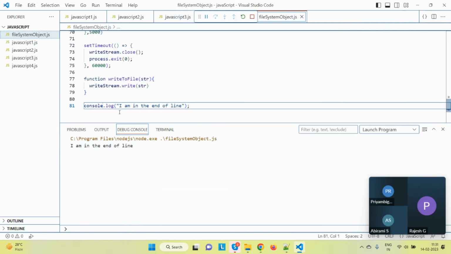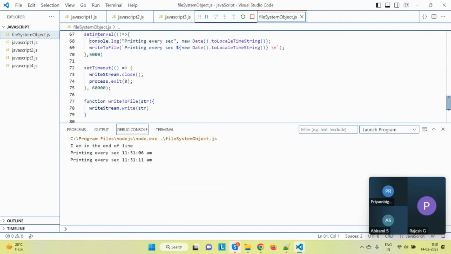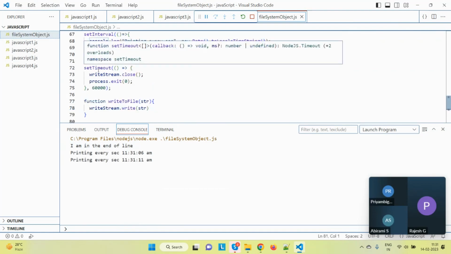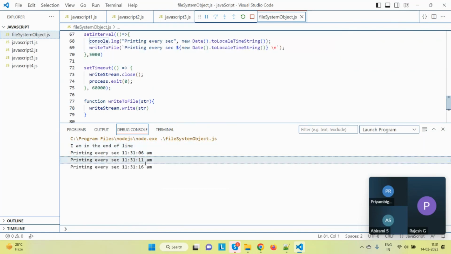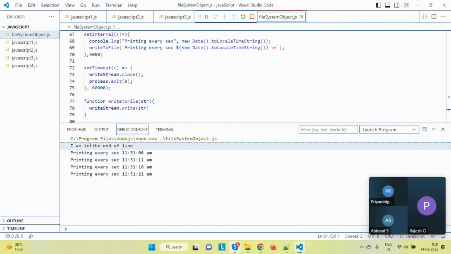The program has come to an end, but the program is not finished. It has not come out. Why has it not come out? Because of the set interval and set timeout. These events are registered events, but they have not finished their job yet. So now it is doing that job. It is printing it. So this is what asynchronous is all about. These facilities are not available in Java or other older programming concepts. This is called event registration. This event registration is a very, very important activity from the Node perspective.